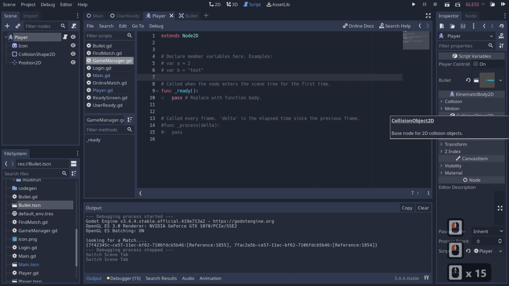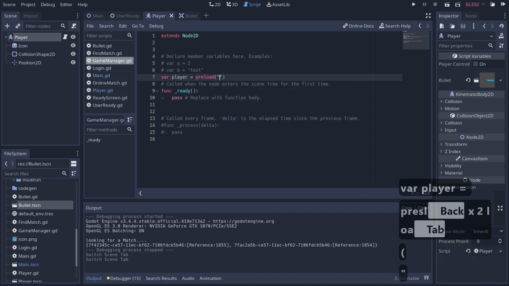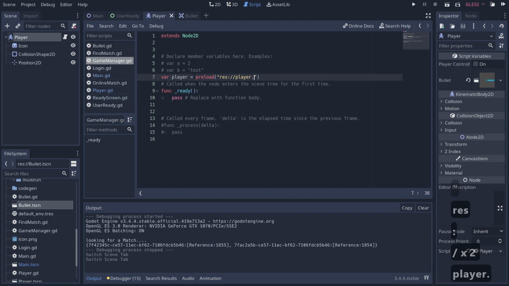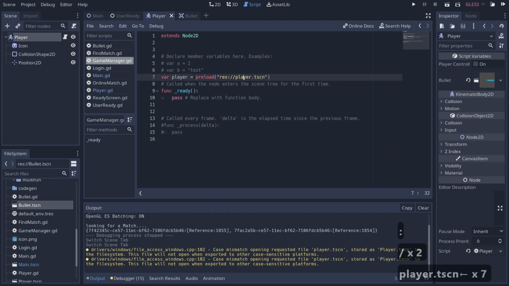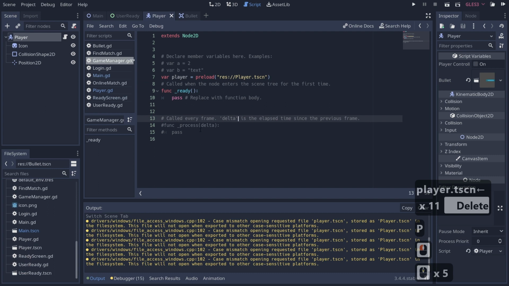So what we'll do is first have our player scene. We're going to say var player is equal to preload, and we'll pass in res://player.tscn, and that'll allow us to instance our player. And that's this scene right here.